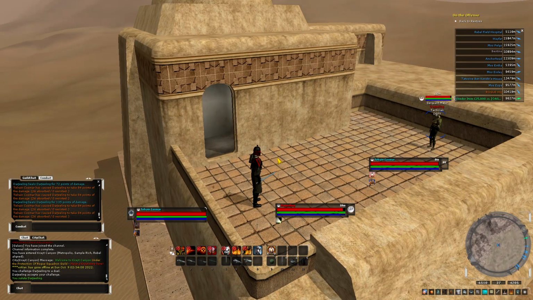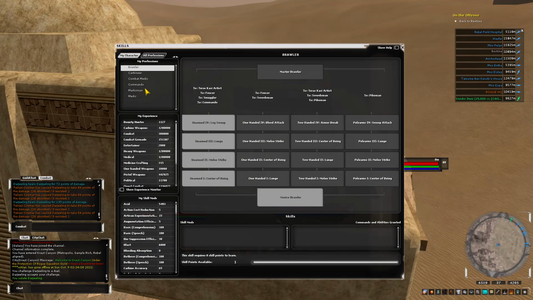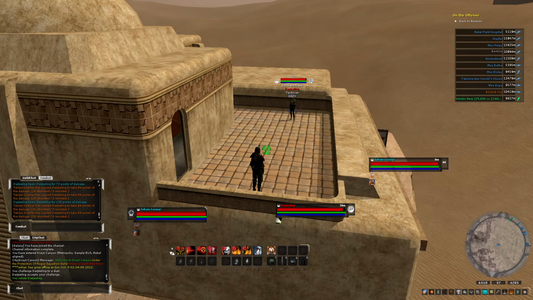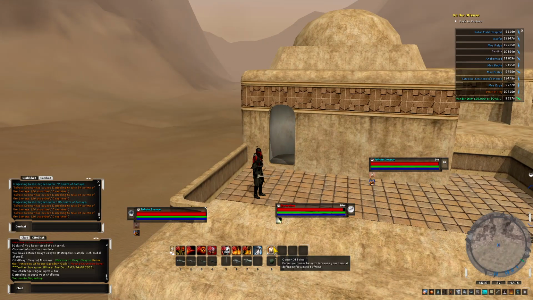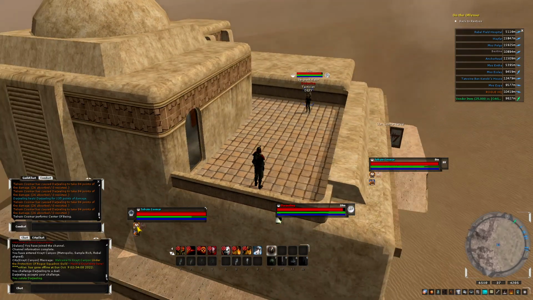Next, it's not really a Commando ability, but you will always have this ability if you are a Commando, because to become a Commando, it requires Brawler, Unarmed 4, and Marksman, Range Support 4. So it's a hybrid profession. You will always have this ability here, Center of Being. What it does is a wind up. It provides a buff, 100 or 250 points of increased defense.